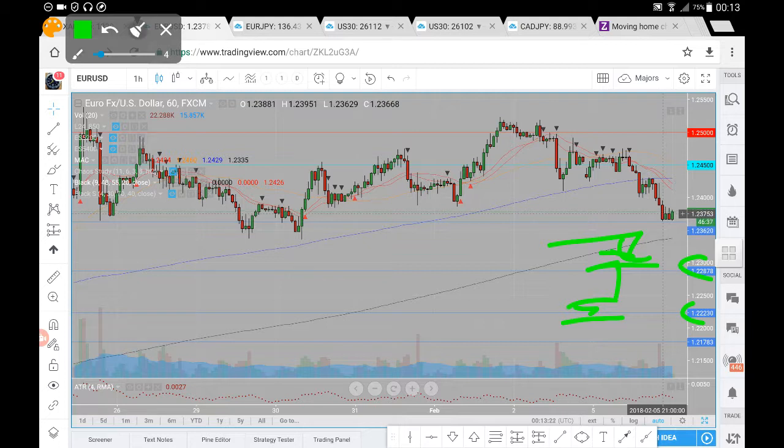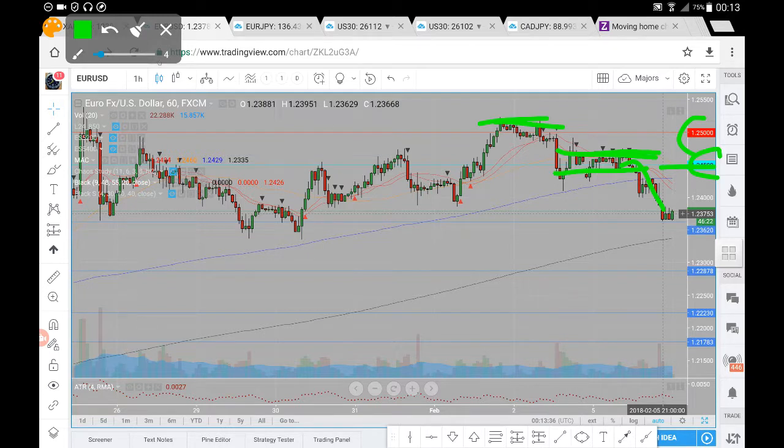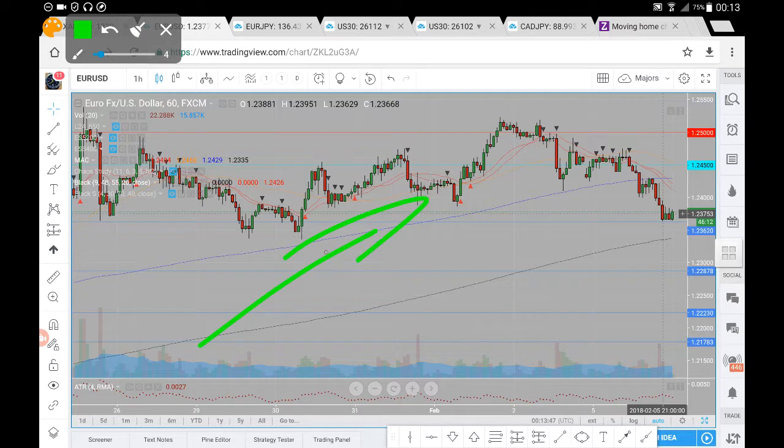So yeah, that pretty much covers everything on the euro dollar. Our most recent trend here has been slightly to the downside, because we have our highs here in around the psychological of the 125. Again, we've come into a period of consolidation, breakdown from this 24.50, this 400 period moving average on the weekly time frame. And again, we've seen a further breakdown beneath this 200 period moving average. So the most recent trend has been to the downside, while we are aware that overall on the higher time frames, we are in a bit of an uptrend on the euro dollar.